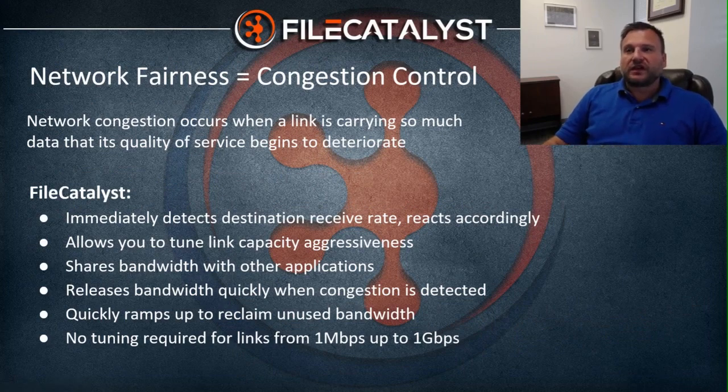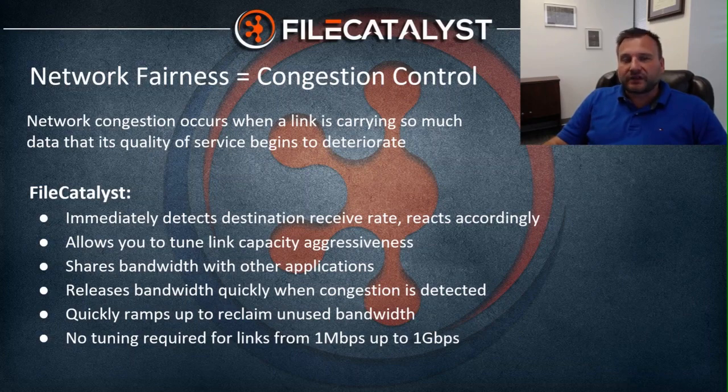Network fairness equals congestion control. What this means is that you want a file transfer application to speed up or slow down depending on what's happening in the background of the link. So our goal is to make TCP slow, but not to make it fail. If you have other TCP connections that rely on this link, they'll still be able to work. They will be a bit more sluggish, but that's the whole idea: to maximize the bandwidth and get as much data through your line as possible.